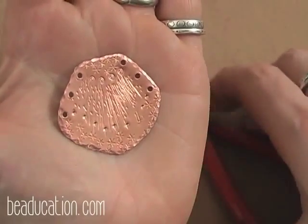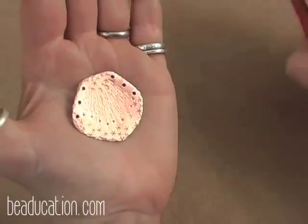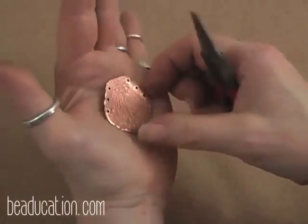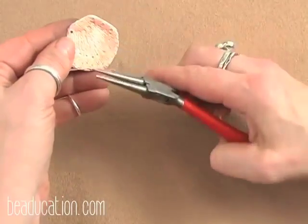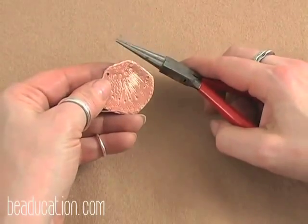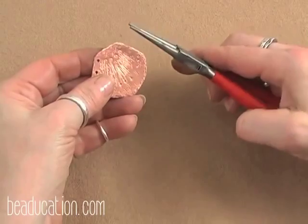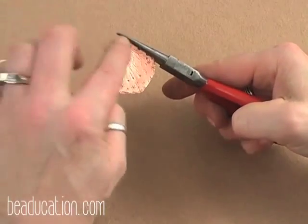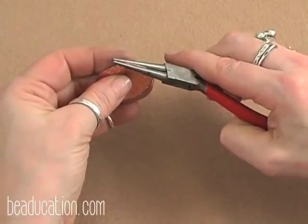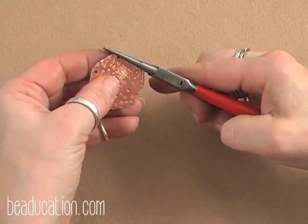So I'm going to start off with my long round nose pliers to form this lily like this piece. When you start this, I want you to go slow and take your time and go gently with this metal. I'm going to start with this tool parallel to the edge here. It's got to be parallel. You can't start in here like this. Start at the very edge and get these.